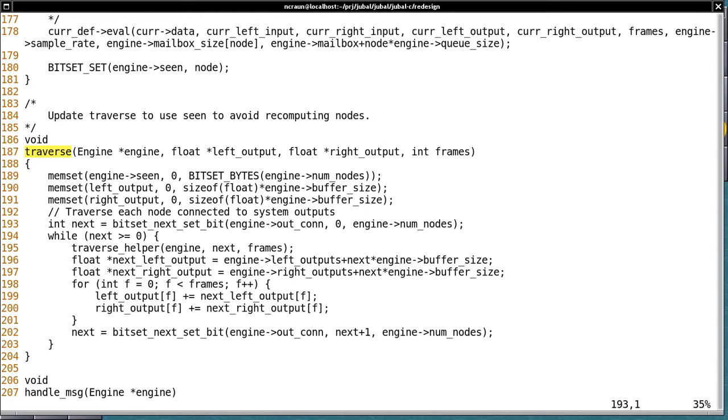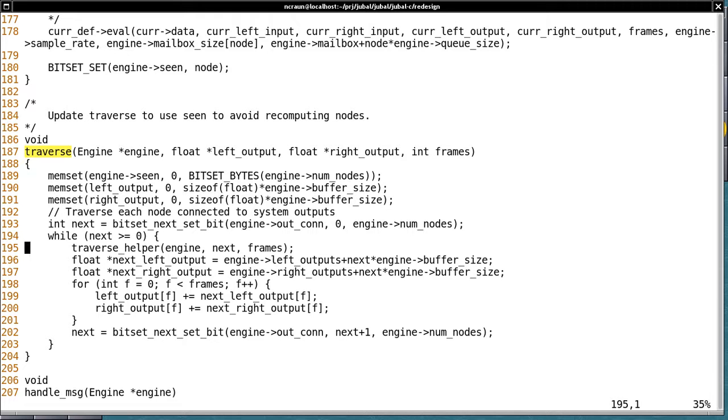For each set bit, I made the bit set API kind of similar to Java's bit set API, so if you're familiar with that, you will understand this as well. I go through each set bit, then get the pointers to the input and output, copy the input, mix that output to the main output of the node that's going to be traversed, and call traverse helper.